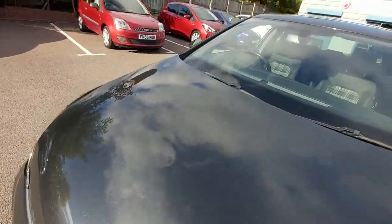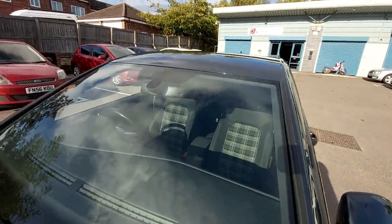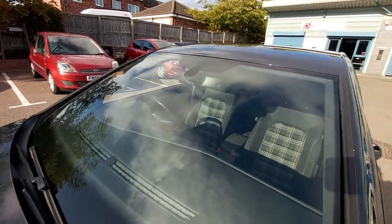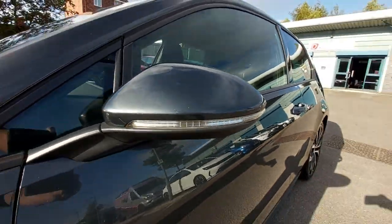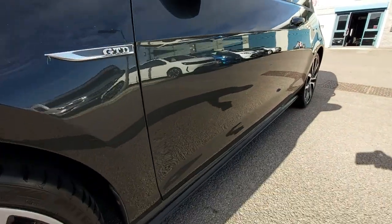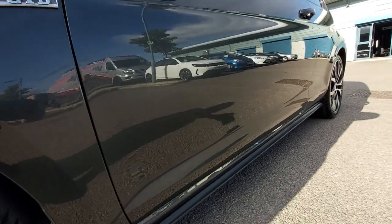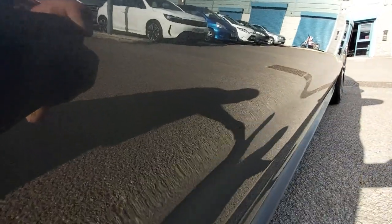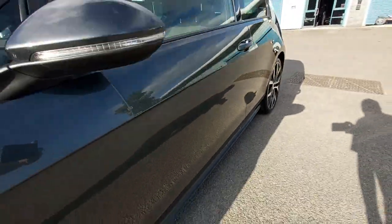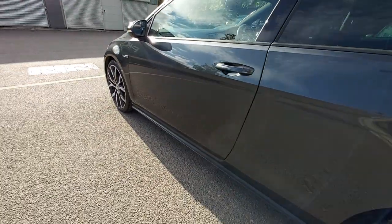The bonnet is immaculate. The front windscreen is in very good condition — no major chips or cracks anywhere. The wing mirror is very clean. That door is immaculate. It's just been professionally machine polished. There are no tar spots on the bottom of the doors — absolutely immaculate and spotless. All the paintwork is the same shade; there are no off-shade panels anywhere at all.